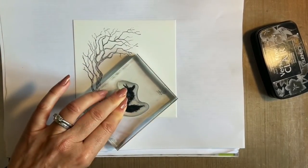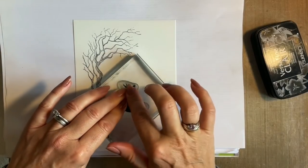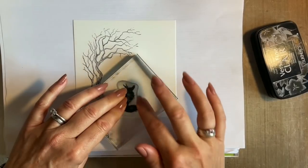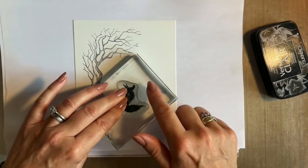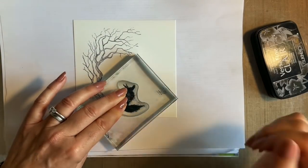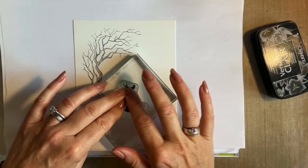And again, he's a silhouette, so we're going to give that a couple of seconds just to soak into the card. Don't be in a rush to lift it up. And as you can see, I go between my All and Create blocks, my Lavinia blocks. Depending what stamp I've got, I just mix the blocks up. Sometimes it's just what's nearest, what's at hand.